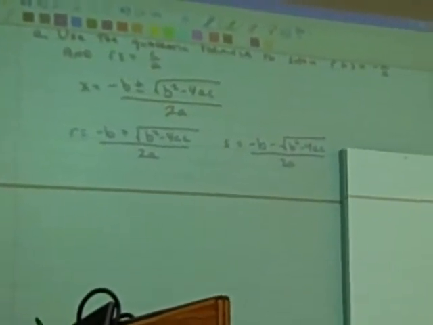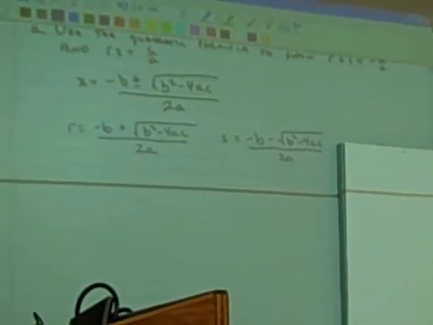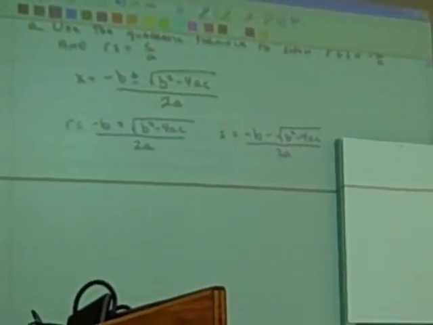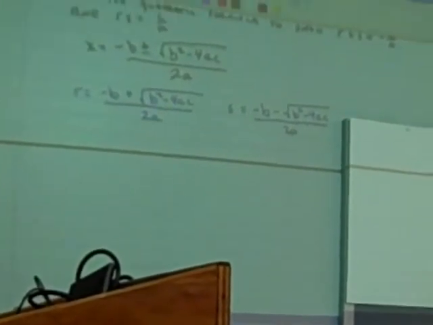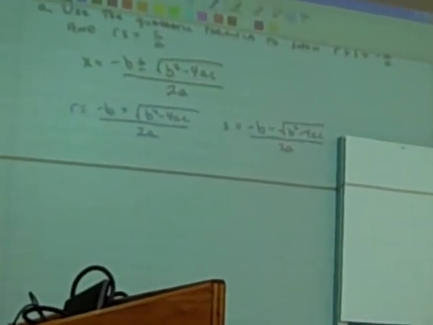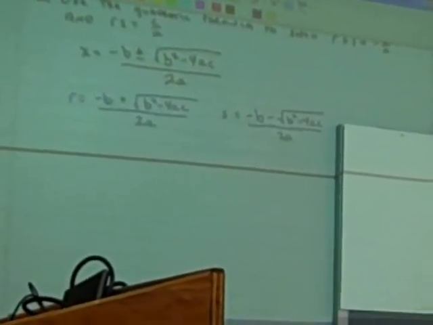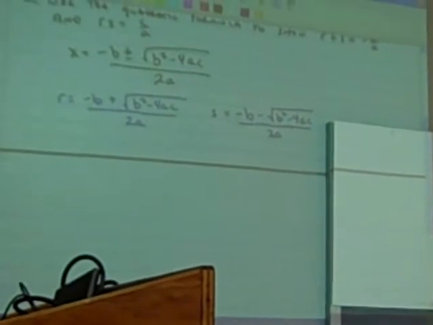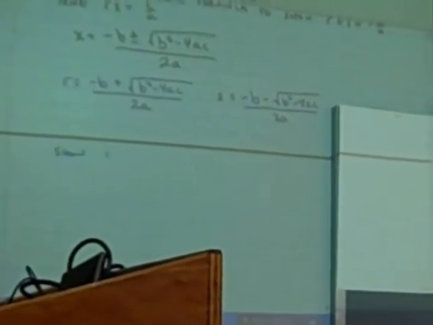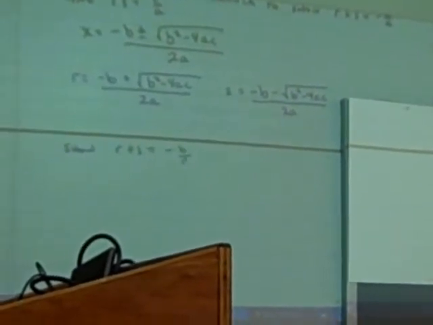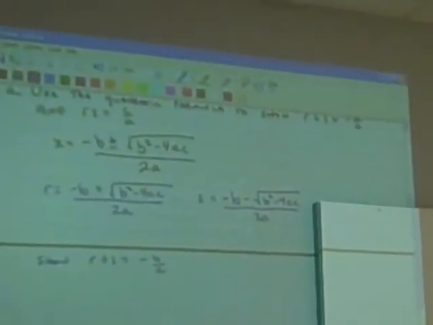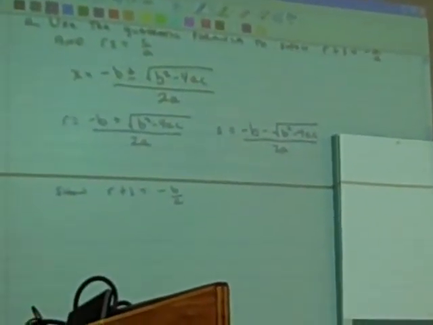Now on the test, if you skip writing down the quadratic formula, that x equals negative b plus or minus square root of b squared minus 4ac all over 2a, if you skip that line, that's okay. All right? You go straight to setting up what R and S are, but you've got to define what R and S are. Okay. And then for part A, we've got to show that R plus S equals minus B over A. So how are we going to do that?